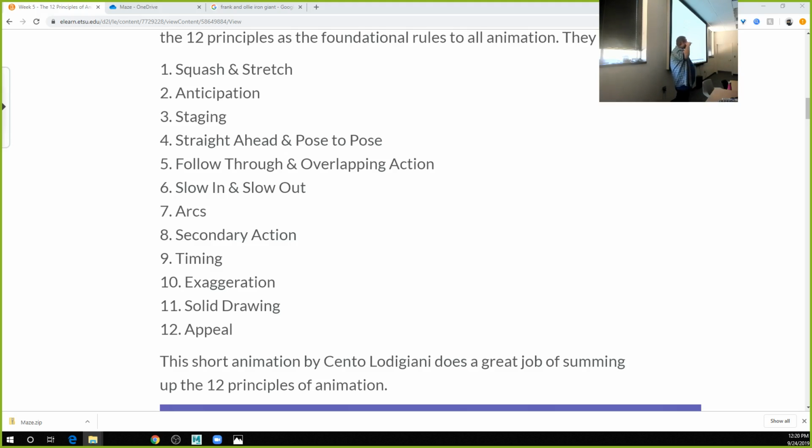Are you standing behind one character and looking at the other? If you do that, maybe your staging is making the audience feel more of a kinship to the person they're standing behind, right? But some of the elements of staging is just all the visual elements that communicate the idea the artist or the animator is trying to convey, right? And staging is a lot of this.